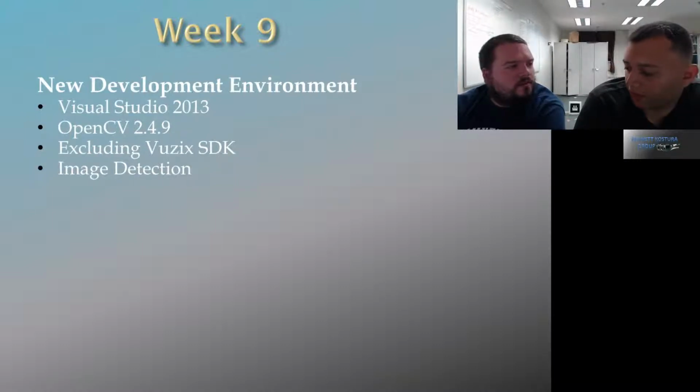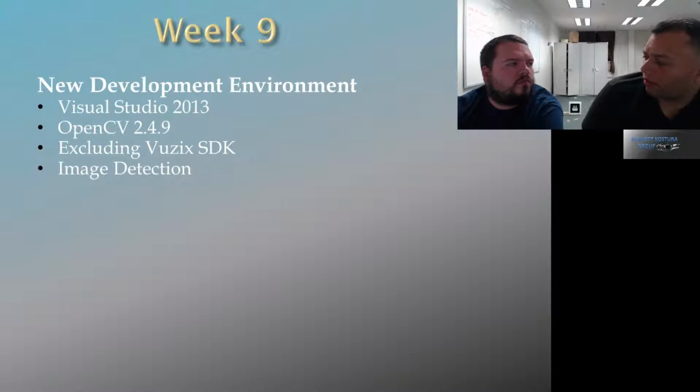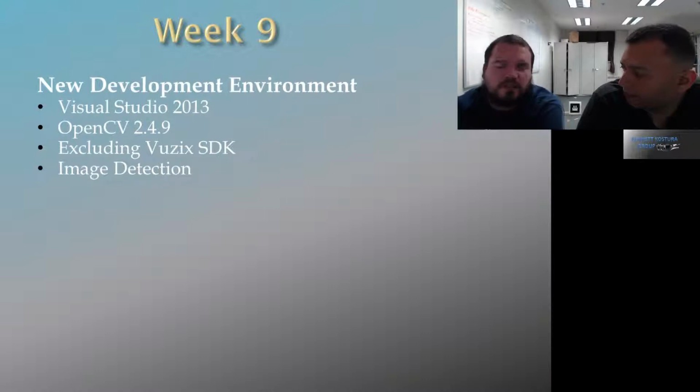So my understanding of where we're at right now is using the most current Visual Studio, the most current OpenCV, and the cameras attached to the 920. The next step is to get a development environment wherein we can actually use the screens inside the 920s. You probably need the SDK for that? Yeah, we'll need the SDK for using the screens, I believe. Right now, we're only using them as if they were webcams for processing the data. We may not need the SDK, but we'll find out shortly. So that's where we're going with that.